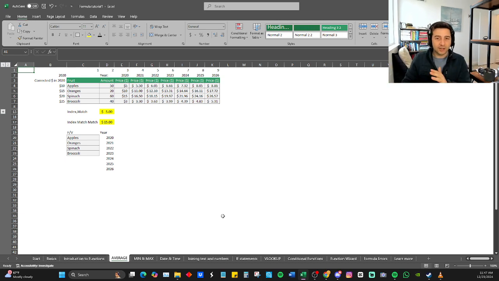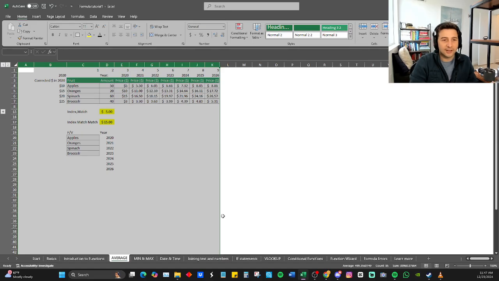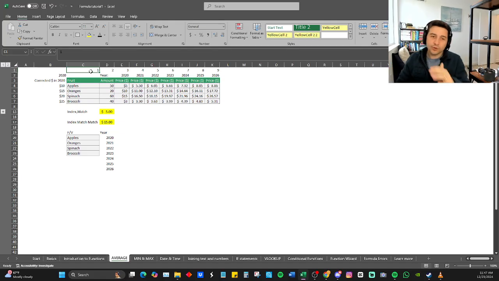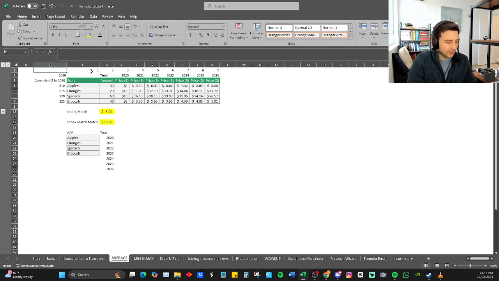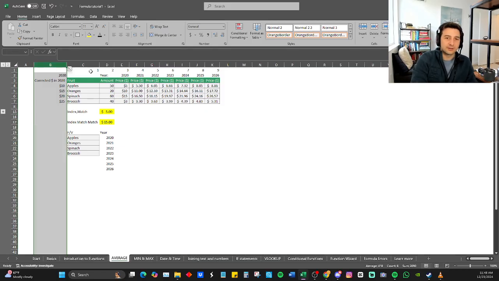What if I want to highlight all of these things? How do I do that quickly? Well, I can do Control plus Shift, and that allows me to highlight all this. Now the Control and Shift is subject to the same rules we just talked about with Control. So if I do Control Shift and down, it's going to bring me to the first value, and the next time I do it, it's going to bring me to the last value. Same thing if I go right: first value, last value.